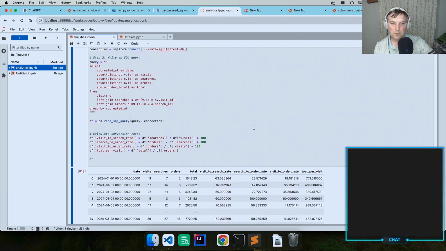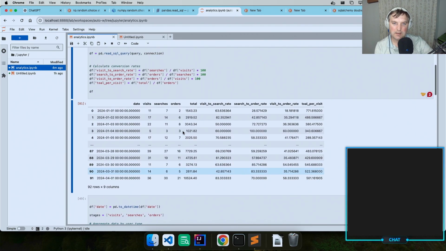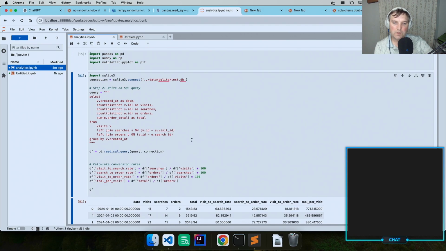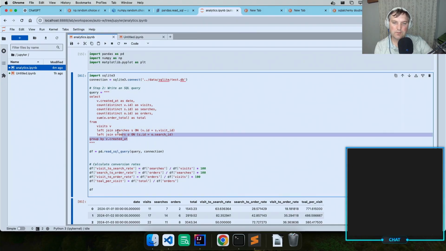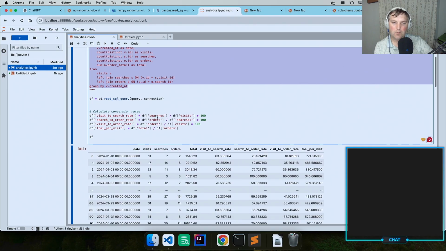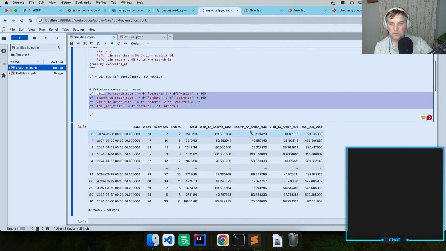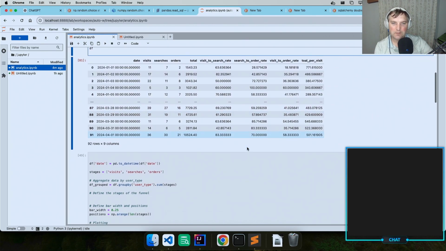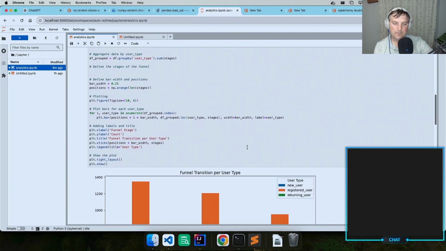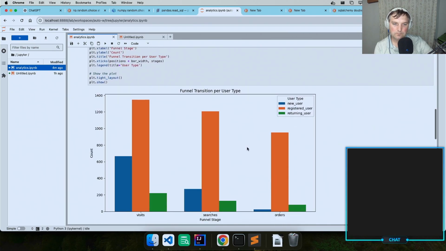But what you saw here is a mix of data engineering and data analytics. Very often what you are told to do is write these queries to pull the data. And they say, hey, I want to have searches, visits, orders. And you just pull this initial data set, and then they add all the additional ones. And then they do the analysis and present it to whoever wants to look at the data. And that's kind of it.